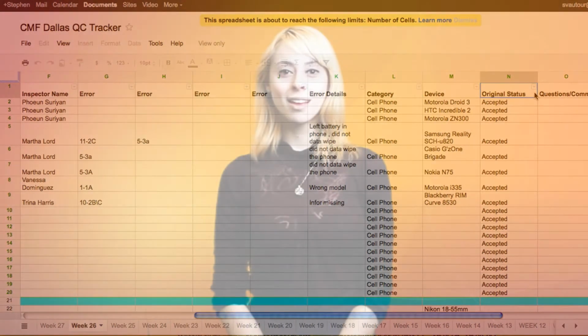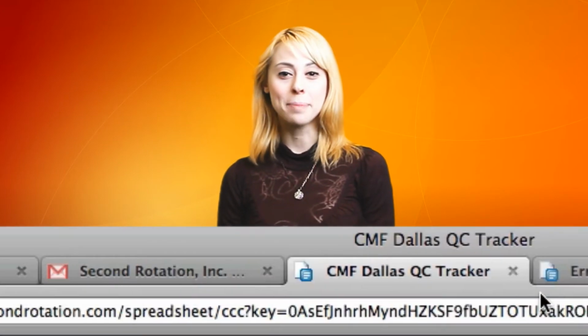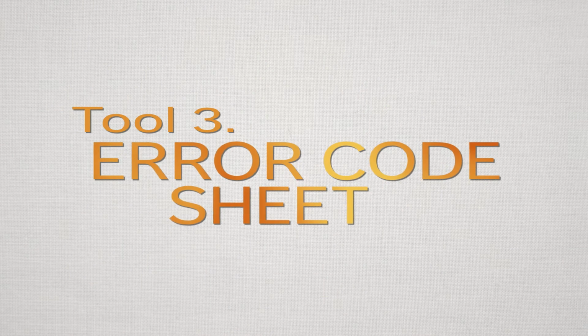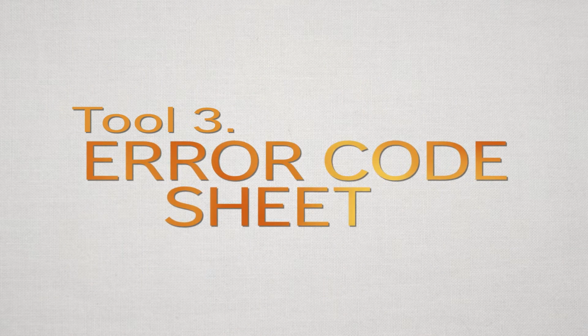You get all that? Now we'll move on to the error code sheet. But remember, these are your tools within quality assurance, and you should make it easy for yourself to go back and forth between all of them. This is easily done by, yep, you got it, using the tabs option on your browser. Look at you, learning so quickly. The error code sheet is your one tool that will be a printed hard copy, so be sure to keep it in an accessible place.